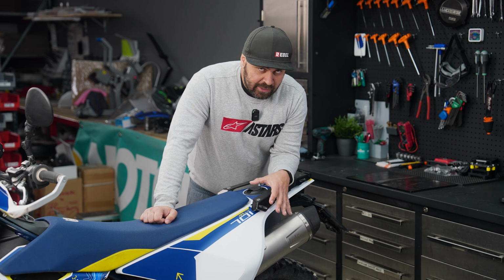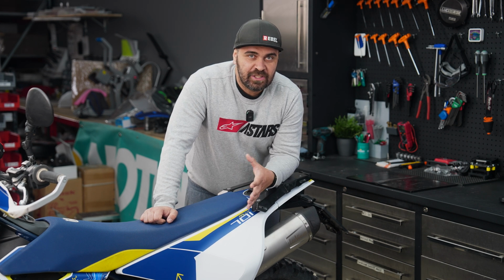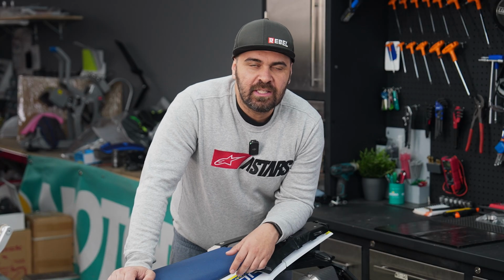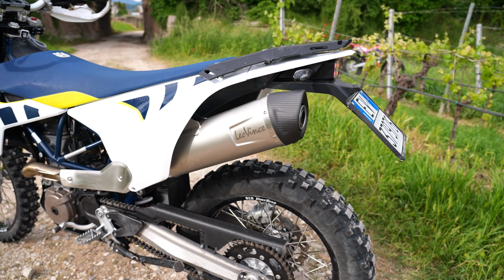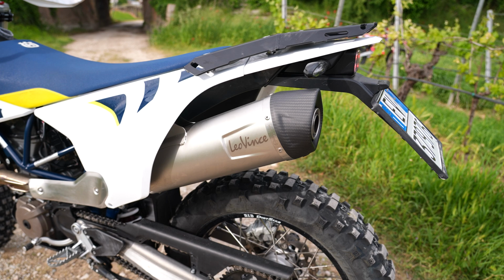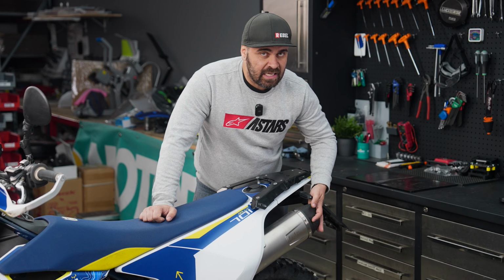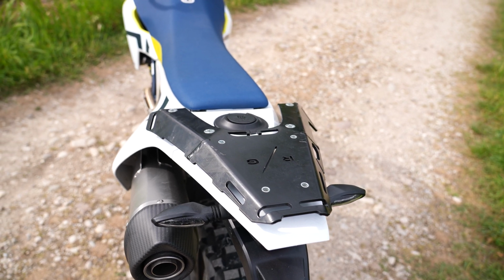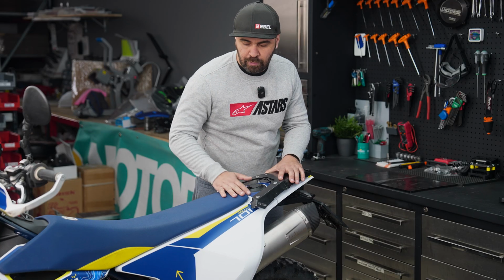Moving back, we clearly had to change the exhaust because the OEM 701 exhaust is very bulky, very heavyweight and very restricted, meaning it also makes a lot of heat. So we went with this Leo Vince with aluminum color and then with the carbon cap. I think it looks very nice because it's slim. It blends in with the bike and makes a very nice sound. Behind here then we have a luggage rack. This is the Raid Garage luggage rack where he'll strap bags and whatever he needs to bring on the trails.